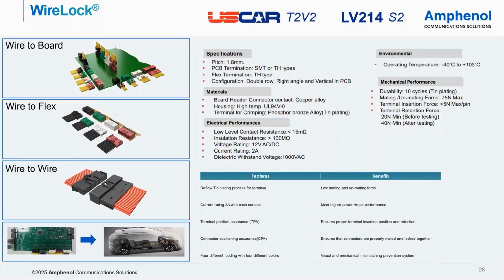We will have wire lock with the wire to port, wire to flex, wire to wire. So you see it has also all the same combinations as we had at flex lock, but with a 1.8 millimeter pitch. Of course, we cannot reach the 48 volts in that case. This terminal system goes up to 2 amp.